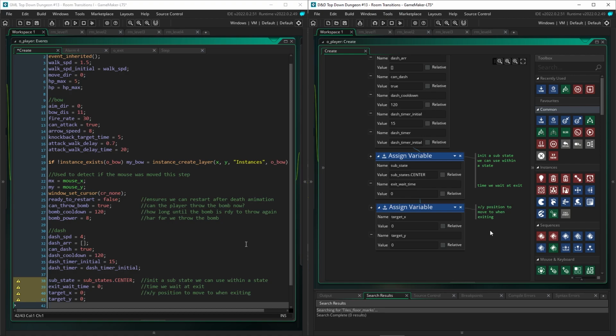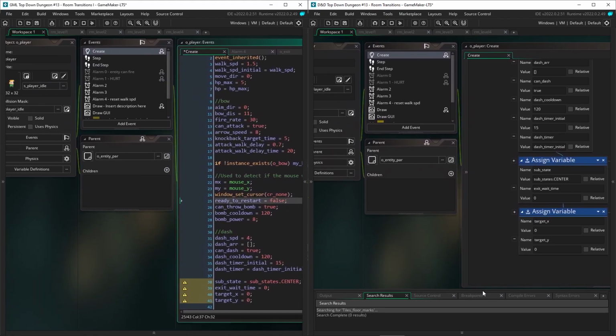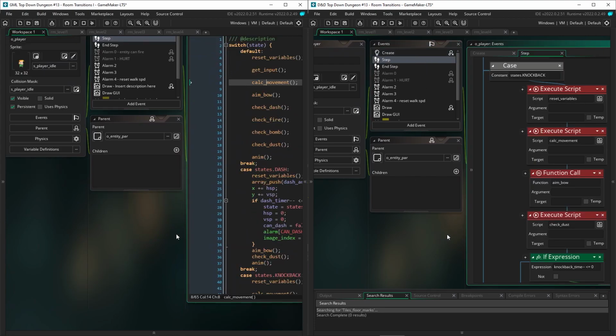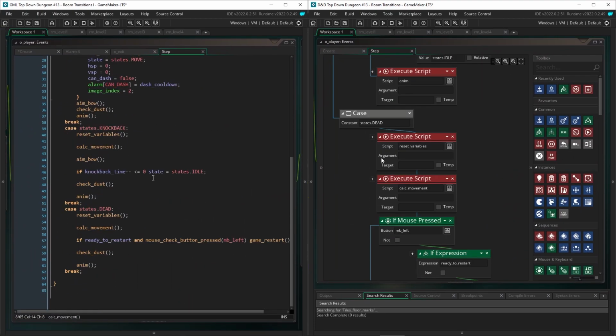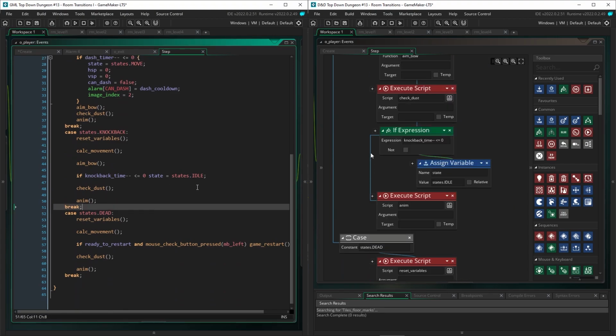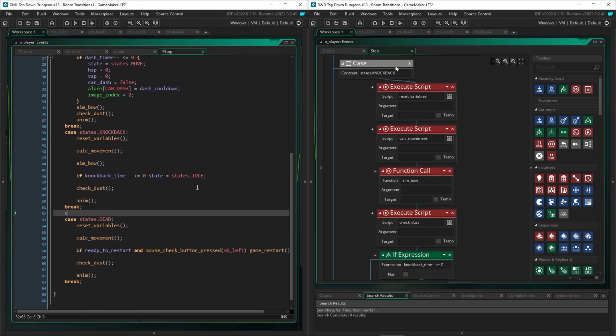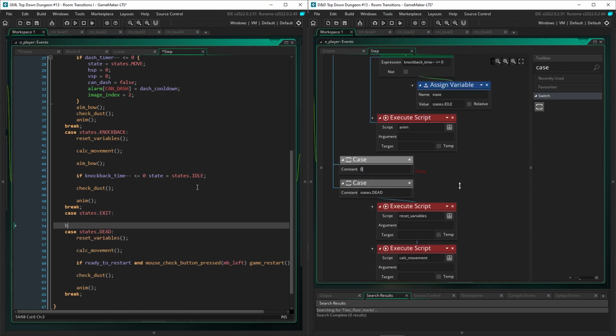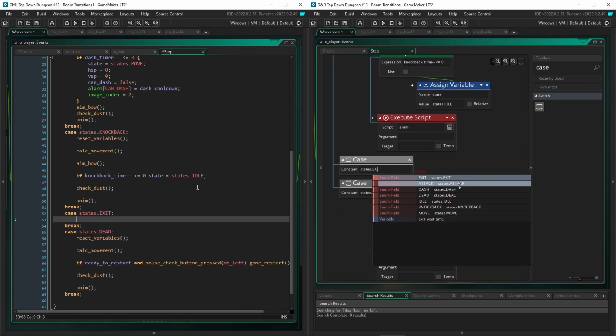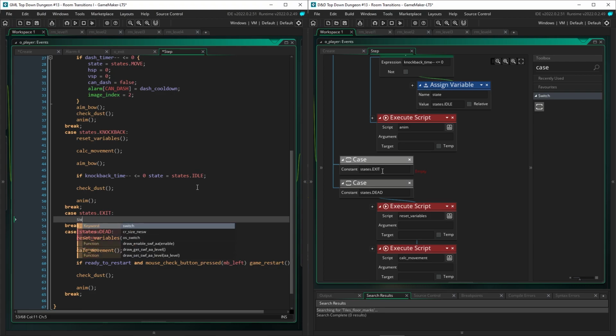So we'll set those values to the middle of the exit tile, and that way the player will move towards that position. So back in the player, we need to have another state within our step event. So down here, let's just do this after our knockout state. So we'll need another case. And this will be our state.exit. Now, under this state, we're going to have another switch statement.